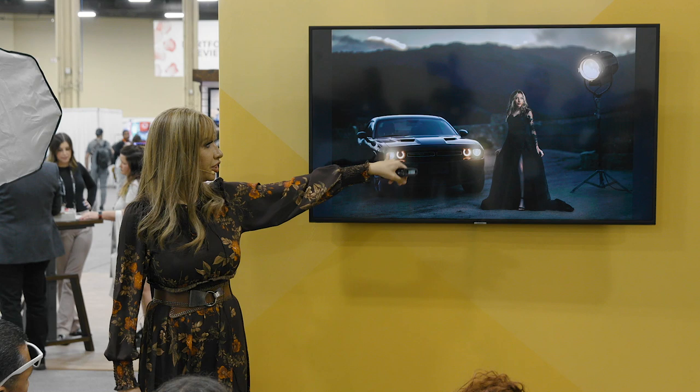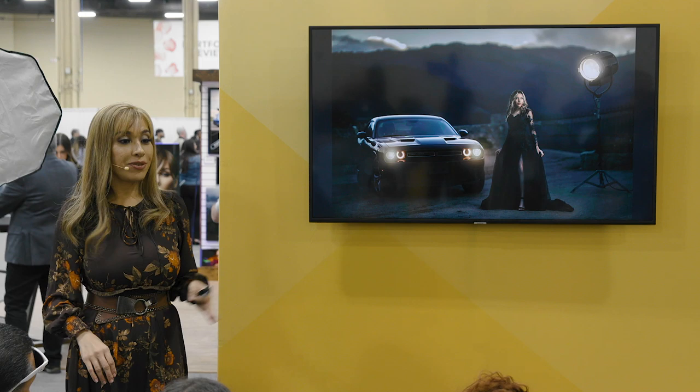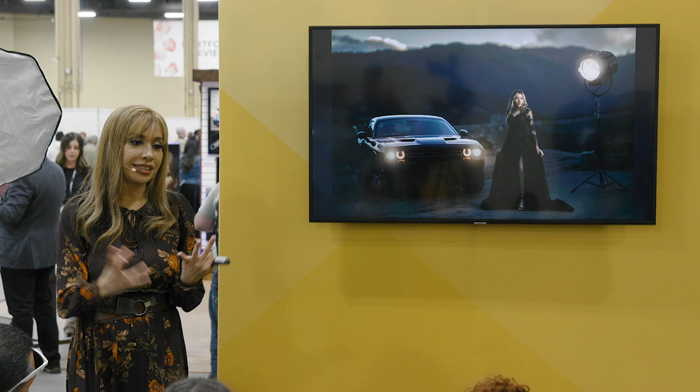Wait a minute, you put your flash inside? I put the flash, it's got a door, and I have 4 of those babies. Super heavy, 50 pounds. Because it also has a continuous light, really, really hot. So what I did, I removed it, and I just put the flash. The flash gives me more power, and it doesn't get hot. CTO.